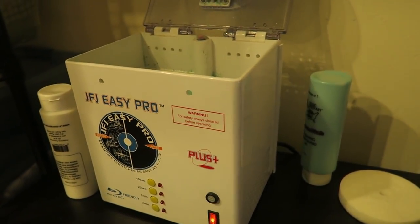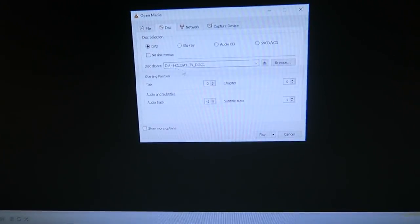So we're gonna open up that disc, give it one more shot, and if it doesn't play, we're gonna do round 3 and hope that this thing works. It is reading it. You can see right here, it's reading it. And hit play again. It's just not playing it. There is still an issue with the disc. So we're gonna pull it back out, sand it back down, polish it back up, and round 3 we go.